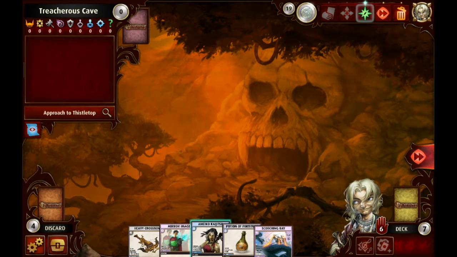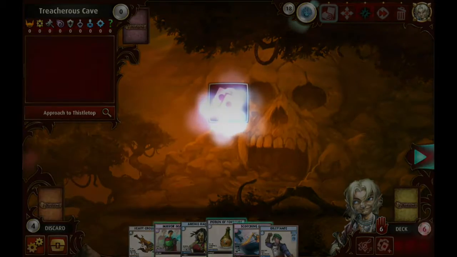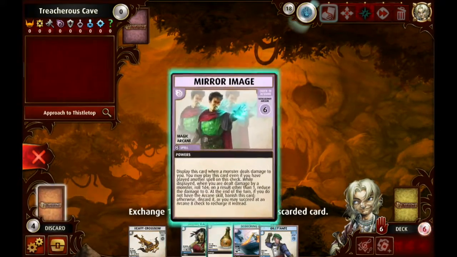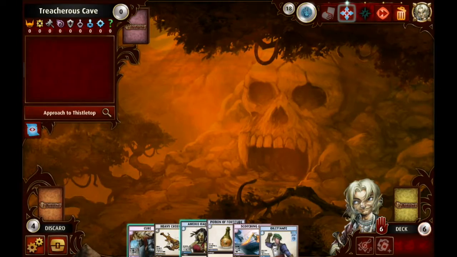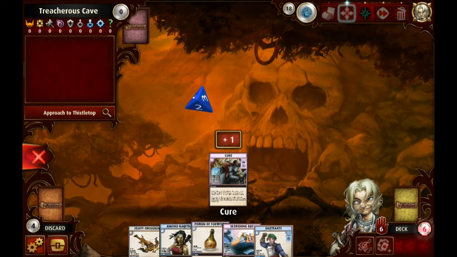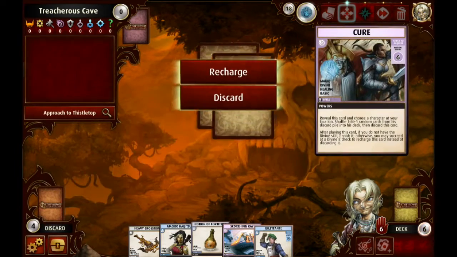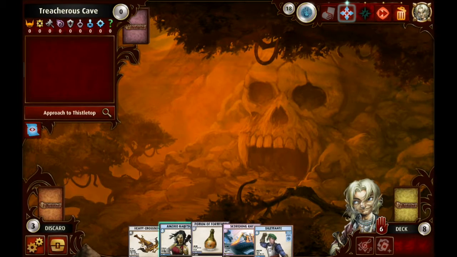Alrighty, one location completely played out. Gonna use the special, see if I can get those cards back. I'll use the mirror image to get my cure. And then I'll cast it. Big numbers on all four. Ah, fiddle faddle. Oh well, you win some, you lose some. If I need to, I've got Scorching Ray. Alright, where to next?